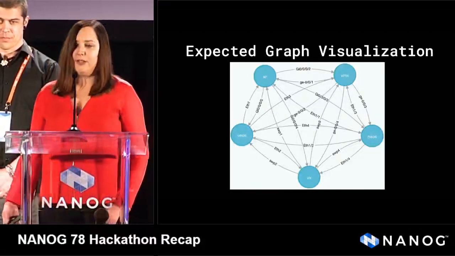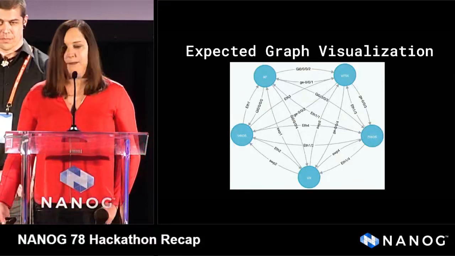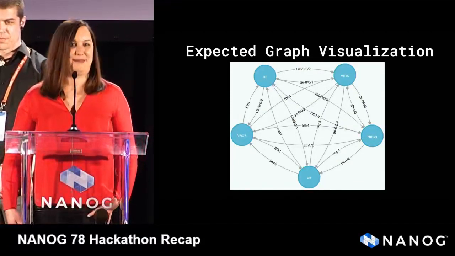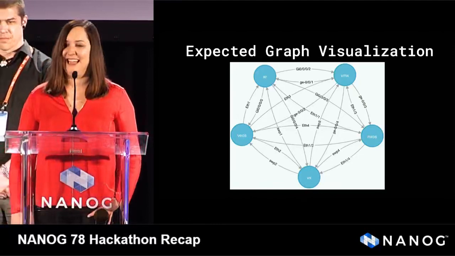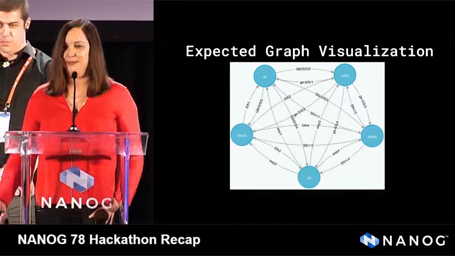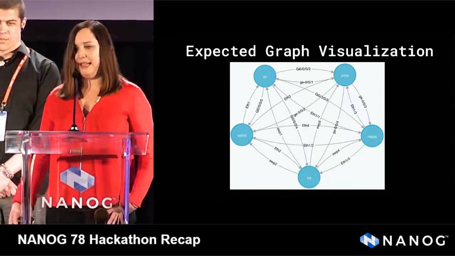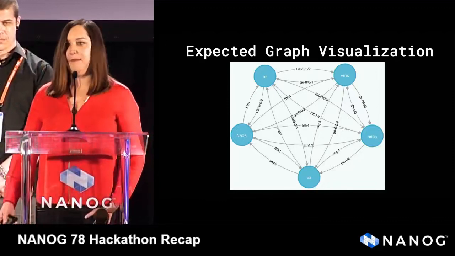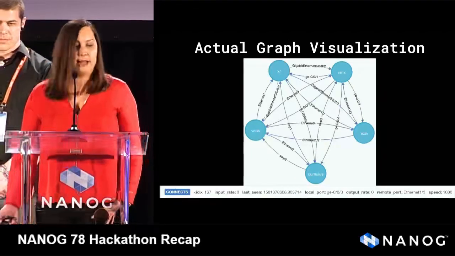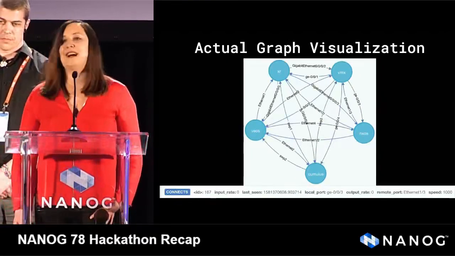So this was the graph visualization we wanted to get out of that. We'll talk about it in challenges, but for a little bit we were worried we weren't going to get real metrics in here, so I went ahead and hard-coded the graph using our graph database just to get what we were hoping for. You can see that same full mesh that was shown on the Panoptes slides earlier. And so this is what we got. We got really, really close.